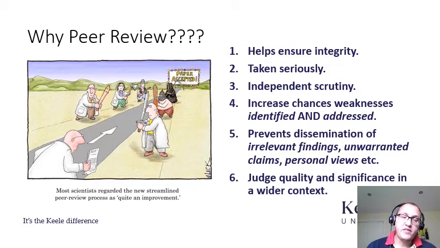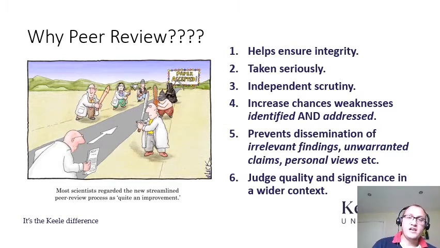And typically within journals, they use what we call a blinded peer review process. So the journal send out the work, the person who receives it doesn't have any idea who the author is. They submit their comments. The authors receive those, and again, they don't know who the reviewer is, and that's called double-blind peer review. And most journals use that. So why peer review? Why is it important to get an extra pair of eyes? There's an editor, there's an editorial team. Well, it helps ensure integrity.